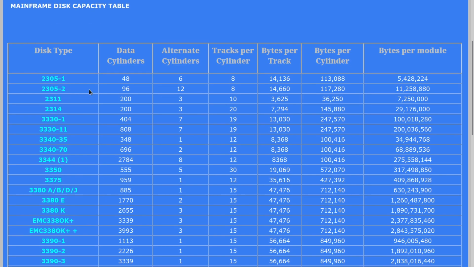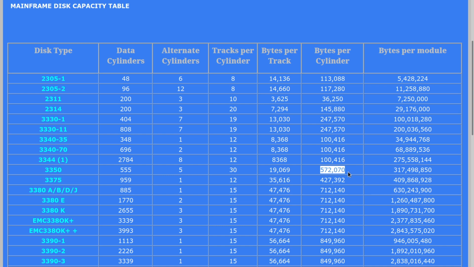This shows you for each type of disk what the physical geometry is of the disk in the terms that MVS actually uses. So cylinders and tracks. So if I look at the 3350, which is the disk that we'll use for a lot of our scratch work here, you can see that one track on a 3350 is a little under 20K. And then one cylinder has 30 tracks. So one cylinder gives us a little bit over 0.5 megabyte. And there's always going to be extra overhead when you're dealing with the mainframe because of how it blocks the data.